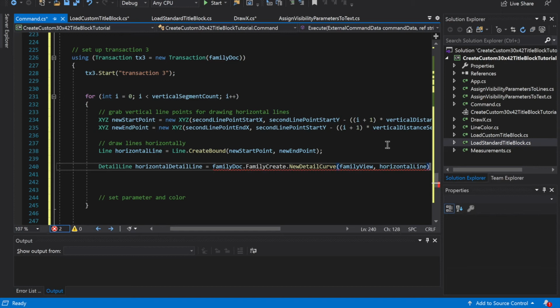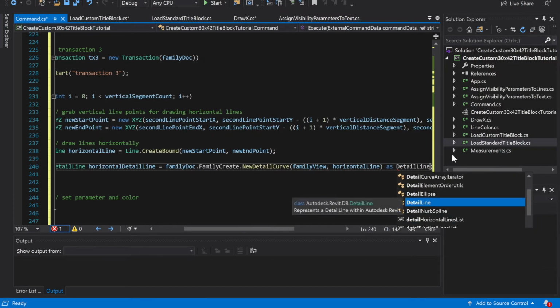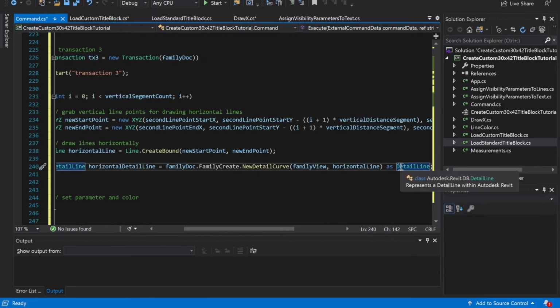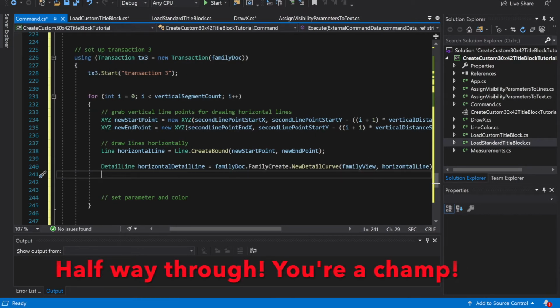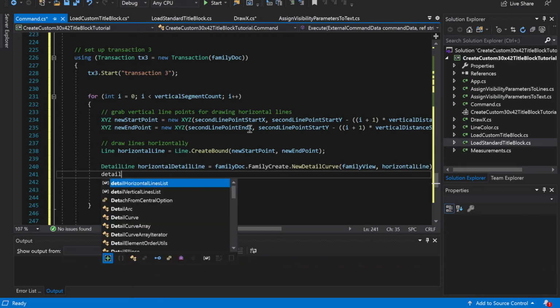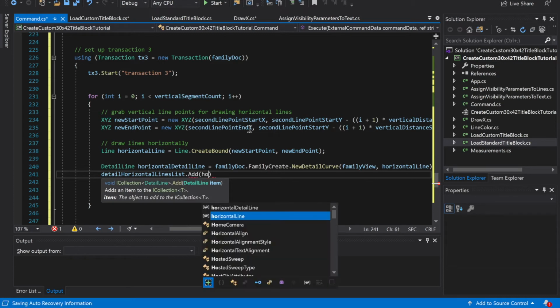Okay. And we're going to do that as detail line. Okay, that works great. All right, and then once we do that, we're going to add it to our list. So detail horizontal lines list dot add horizontal detail line.